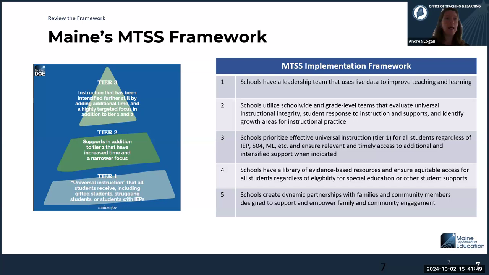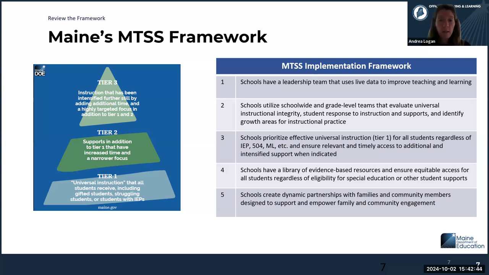And it's all intervention in a lot of ways, especially in Maine schools, where we have a very high level of special education referral. We have a very high level of intensive intervention needs across the state. So your tier one is your universal instruction for all students, including those that are receiving some other type of instruction, whether it's IEP instruction, 504 modification, or anything to that nature. And so the way that school-wide MTSS is built from our perspective is that tier one is not an intervention level. Tier one is your prevention level. And then we intensify layers from there, depending on the use of that data and deciding how we're going to respond to instruction and instructional practice.